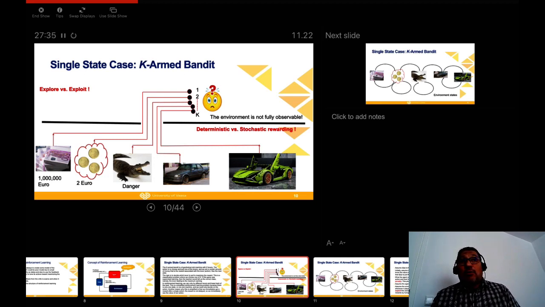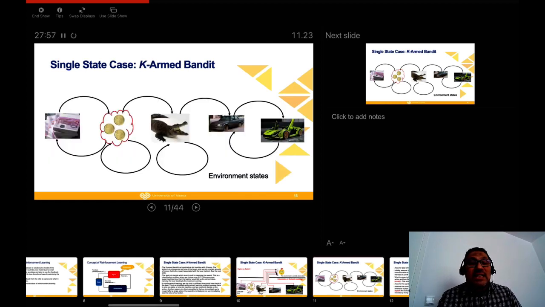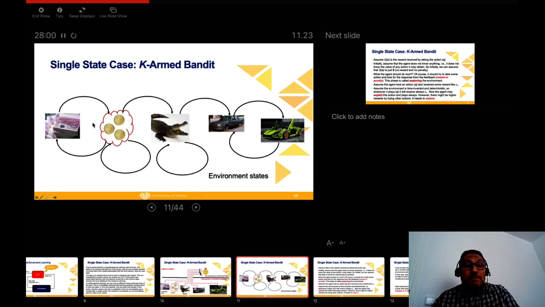Of course, this is more challenging if we have a stochastic environment or stochastic rewarding, and in that case, the agent needs to explore more in order to build an uncertainty model about the environment. This uncertainty model can be represented like a Markov model, for example. In this Markov model, you can see that in the environment, the 1 million euro might go next time sample to be 2 euro, and after this 2 euro, it might go after a single time sample to be something dangerous. Also it can go to itself with a certain probability.